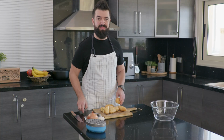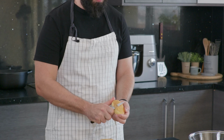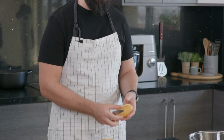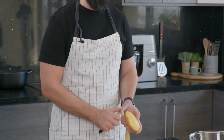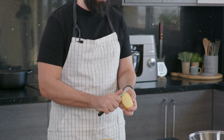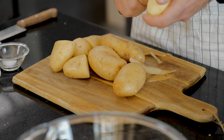Okay, let's start by peeling our potatoes. I'm using russet potatoes, and these are really good because they're starchy and they're pretty dry. So they make a really nice crispy tater tot. And these also work really well for hash browns and for French fries as well.